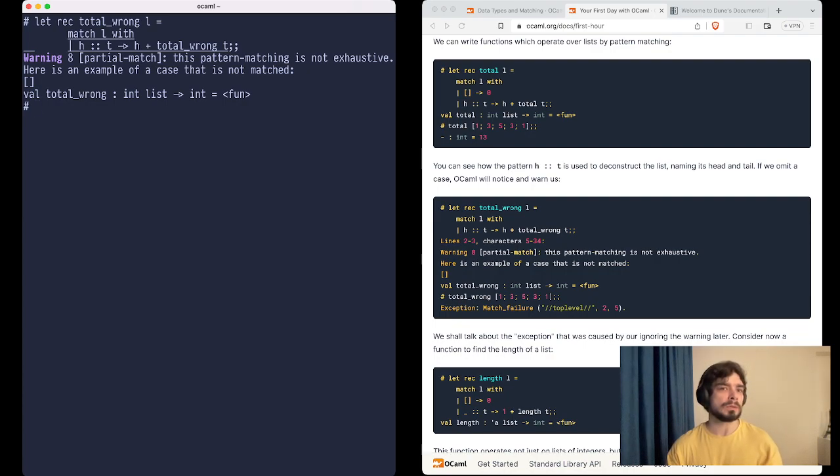Yeah, so again I want to say that OCaml, at least the REPL, I'm not sure how it is with the compiler, at least the REPL provides a very good explanation. Oh, by the way, that's just a warning, not an error. That's weird.